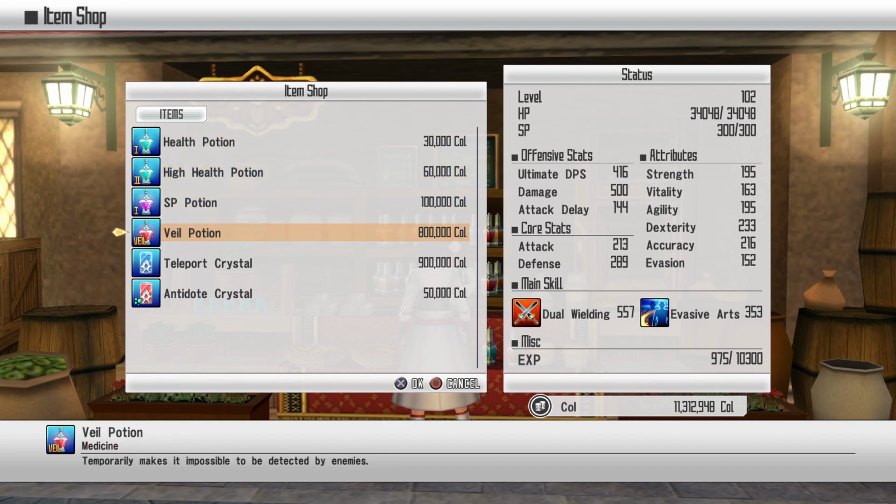And what you want to do is buy these right here, Veil Potions. And they are very expensive, but I believe as soon as you start the game, you can buy about 3 of these. And what it does is that it temporarily makes it impossible to be detected by enemies. So you basically become invisible for a set time and you cannot be detected at all.